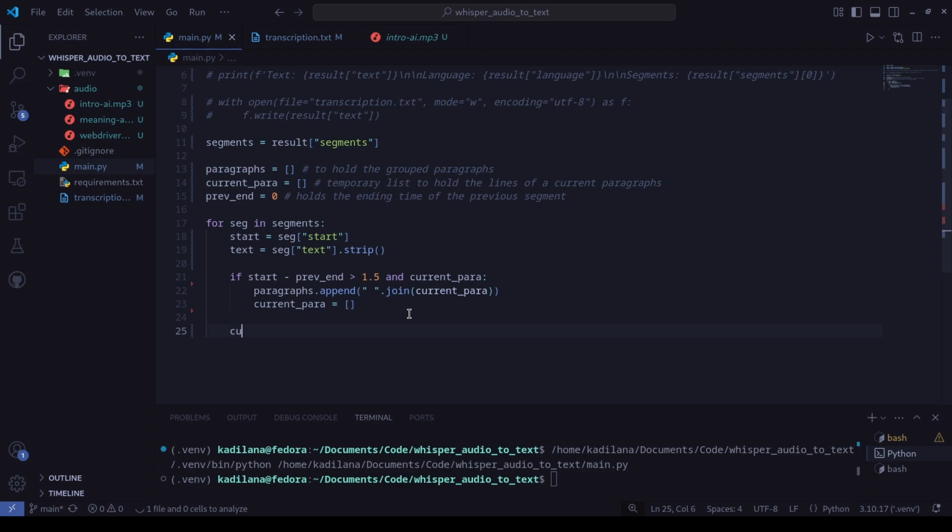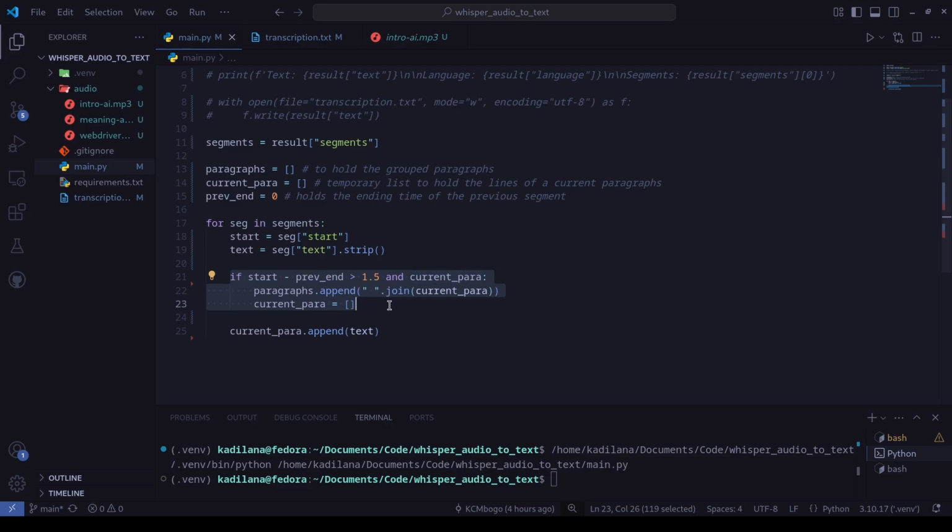Now here we can say current para dot append text. Don't be confused. I said when this loop starts, current paragraph is empty. So this part here won't execute, because we are checking if current paragraph has anything.